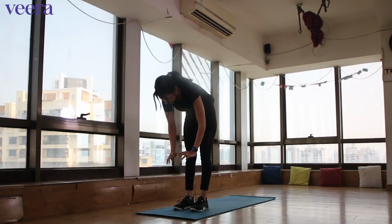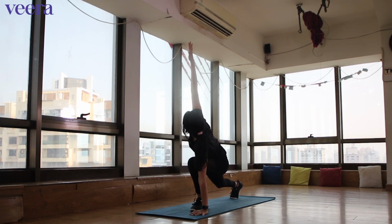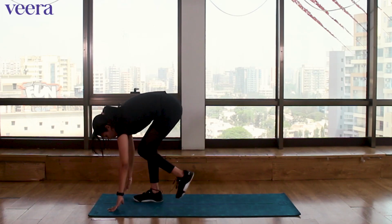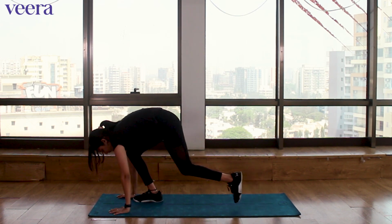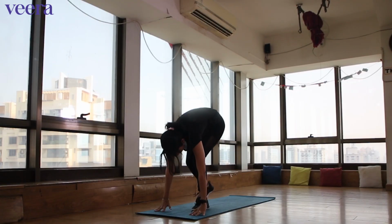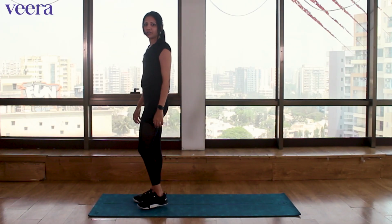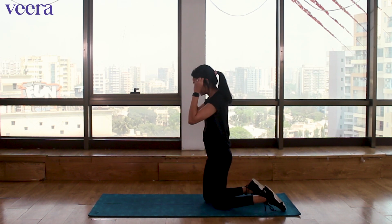And now on the right side, down. Right leg back. Right hand up to the ceiling. Down. And stand up. And let's go one more time on each leg. Up, and for the last time. And slowly stand up. From here, let's move on to the very famous cat-camel stretch.